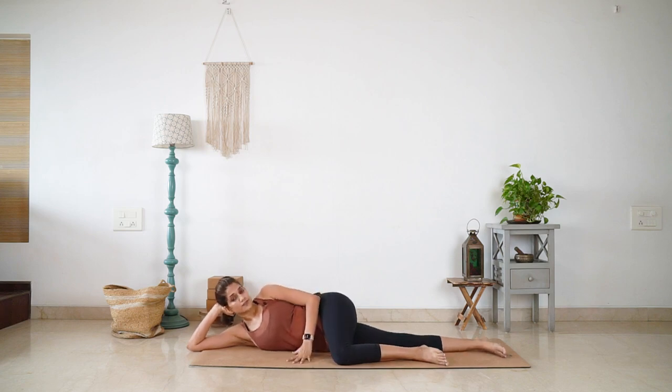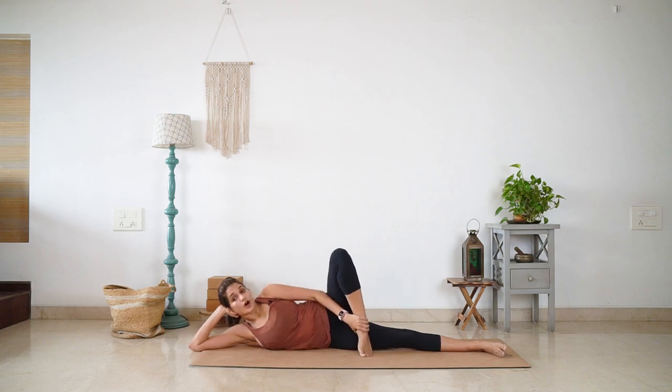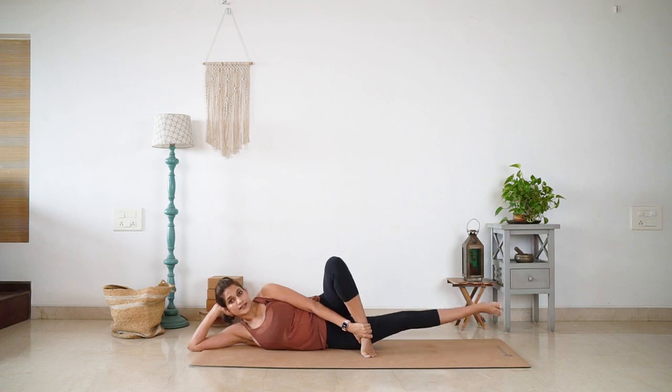Stay with this position, but if it's comfortable, see if you can come onto the top of the left foot and bring the left leg up. You can use your hand to support you. Then you lift the right leg up and down. And we are going to do 15 of these, all right?